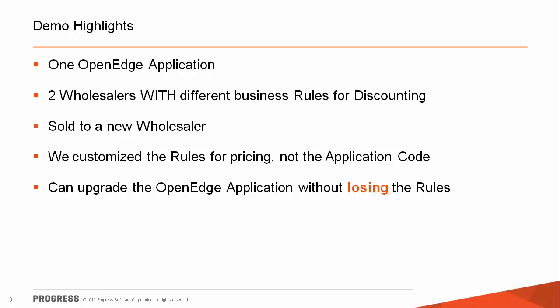And those highly effective, well-tested rules that can change when you need them to change based on what's going on in your business, you still have access to those and you don't lose them. That's one of the main reasons customers have a hard time moving up to new versions of software, whether it be application software or Progress versions: they're afraid of losing their customizations. And this kind of negates that because we've externalized those rules.